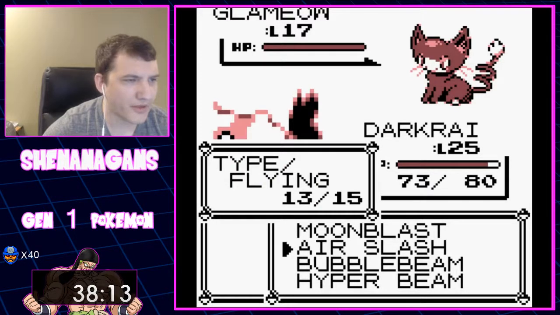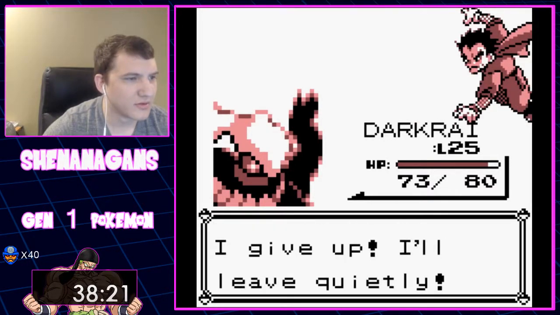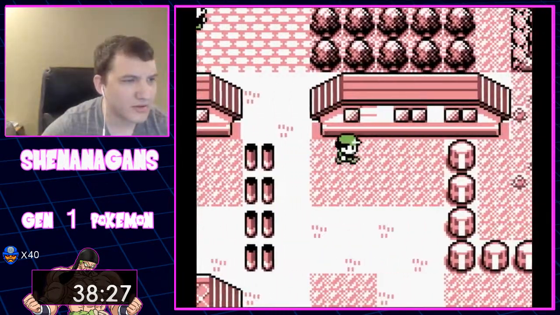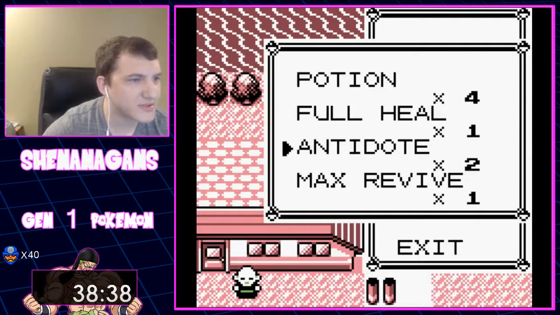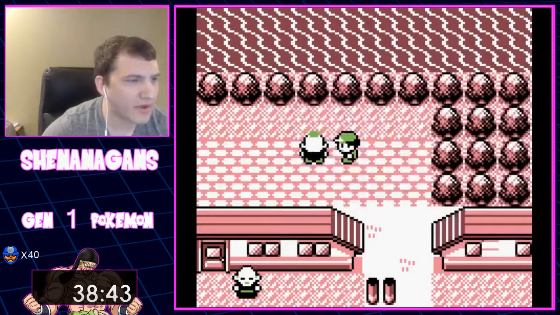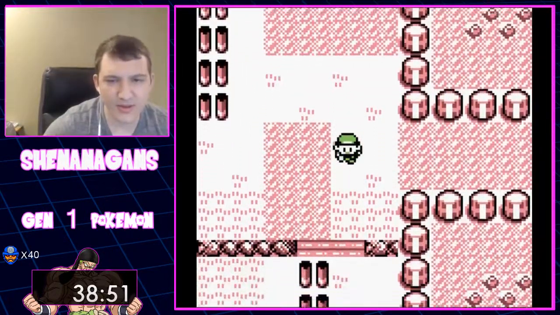Oh, I don't know what type this is. Okay, I didn't know if it was ghost. I didn't want to hyper beam into it. Glameow. Oh, is that the thing that evolves into Perugly? Oh, I didn't get the TM. Nice. Let me toss an item. I can toss these now. And the antidotes. That's not all of them. I'll sell the awakenings, because those will be worth a little bit. It's baby Perugly? Okay, that's what I thought.